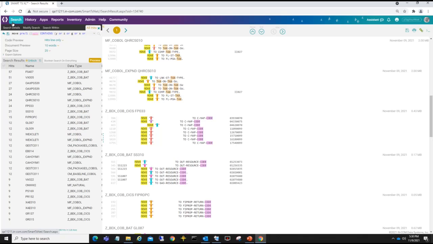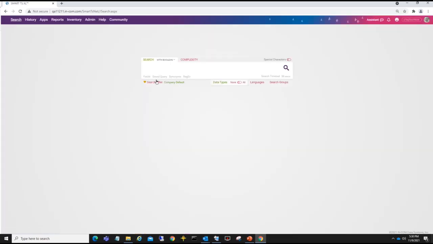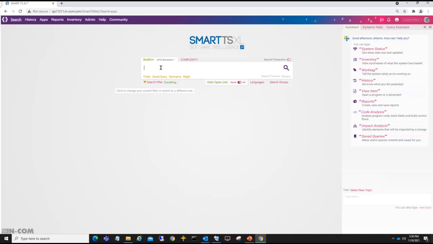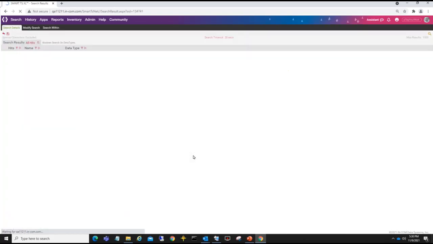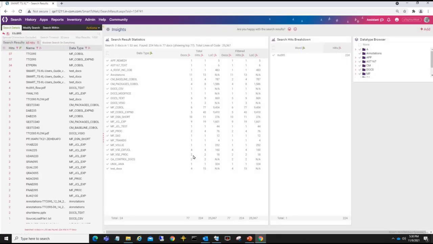All right, I'm going to show you one more thing before I click the send button to shoot it off to you, and it's kind of an encompassing thing again. So I'm going to do a search for a main program, TTC095. I'm searching everything, see what comes up. It's a program that is linked to our whole systems here. You can see here that the search result statistics found 77 items, and some of them are Remedy trouble tickets, so it's a document.